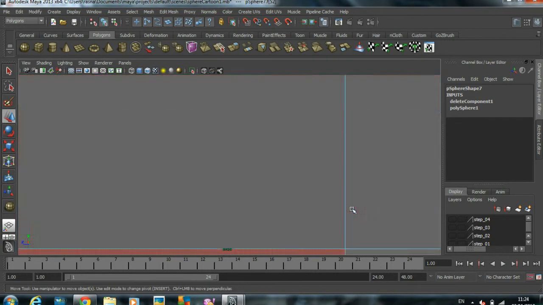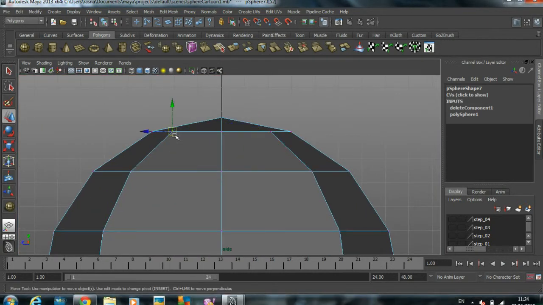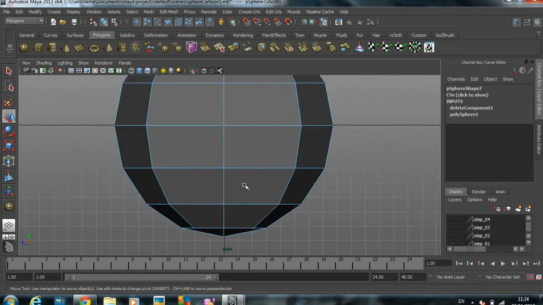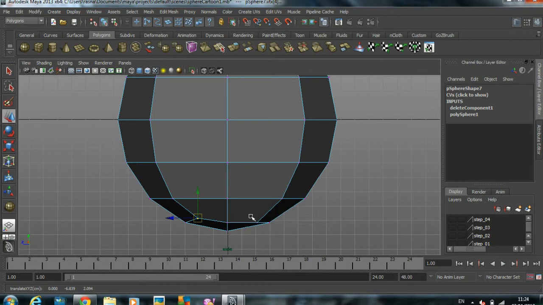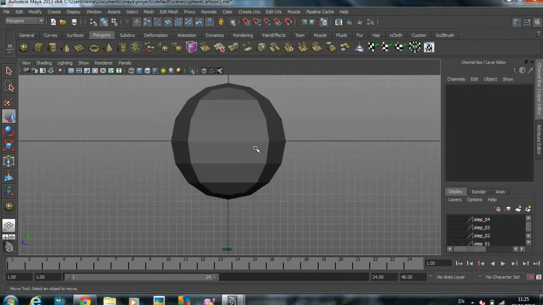Now come back here, go to vertex, I'll just move these points a little bit down so that it's a little bit of a round effect here, the same way here. If you check here, I'm selecting these points and my mouse cursor is somewhere away from the selection and still I could move it because I'm just pressing down the middle mouse button or the wheel. So once this is done, go to the object mode.